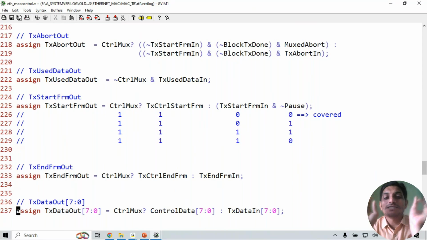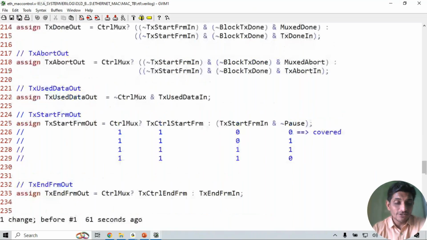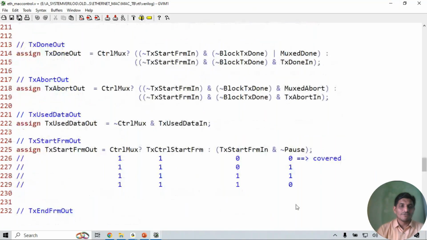What is the problem now? If I don't verify whatever mistake I have made, and that comes into my finished product, let's say my mobile phone or laptop has an Ethernet port, right? What will happen? In some of the scenarios, my Ethernet won't work properly because that logic has gone wrong. Somewhere the logic for generating this signal has gone wrong.